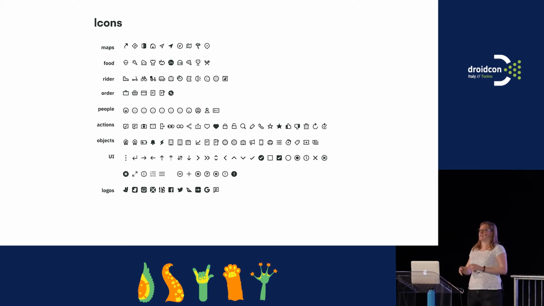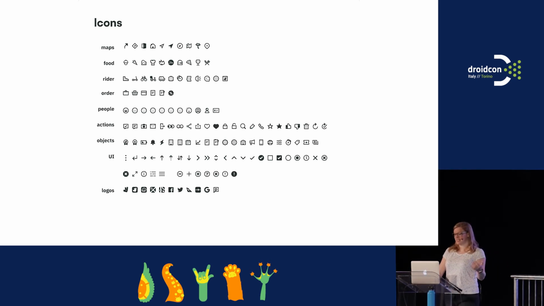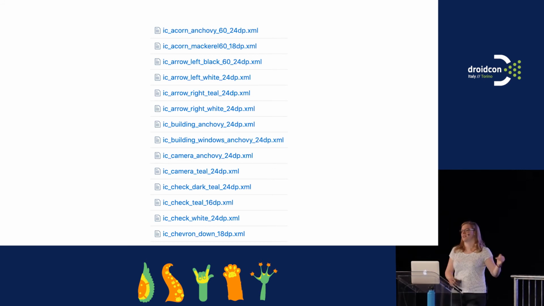Our designers did a lot of the heavy work for us. So they generated all those icons automatically into SVG and then converted them into Android vectors. So we had the files ready. We just didn't know how to use them in the app. We started off by just copying the files across. And that was useful because we could have a separate tint and a separate size for each of these icons. So they were really flexible to use.